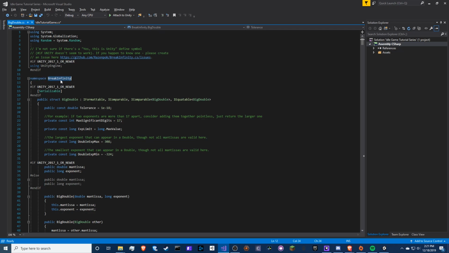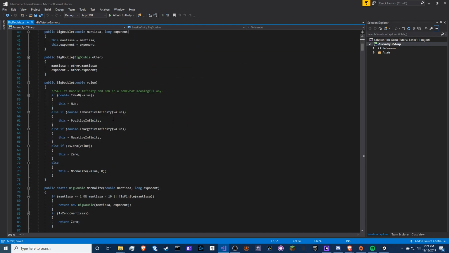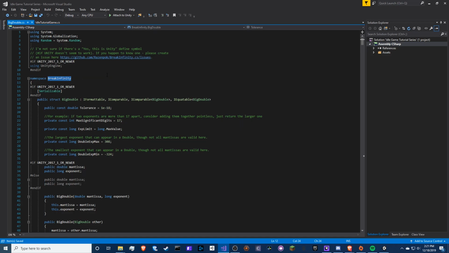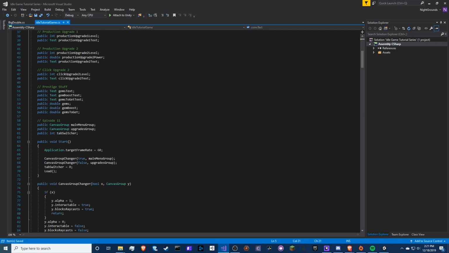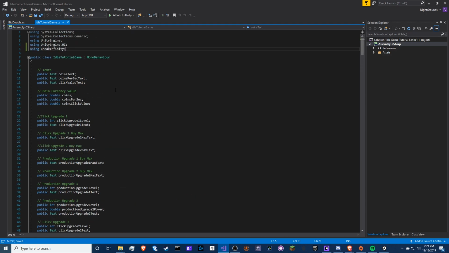So namespace BreakInfinity, that's what we're going to use to call right here. We're going to type in using BreakInfinity and then a semicolon to finish it off. And we have automatically imported it into this whole script. This whole thing has been modified partially by me and the creator itself. It can be used for our future advanced save system, so it's really good, really cool. So yeah, we're not gonna worry about that now.